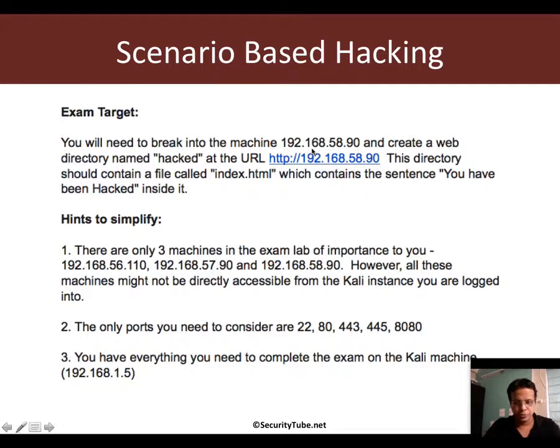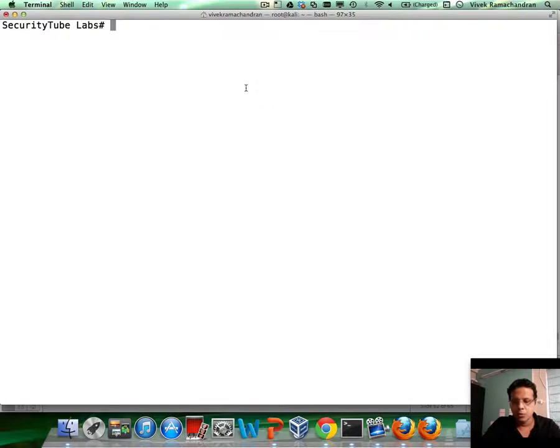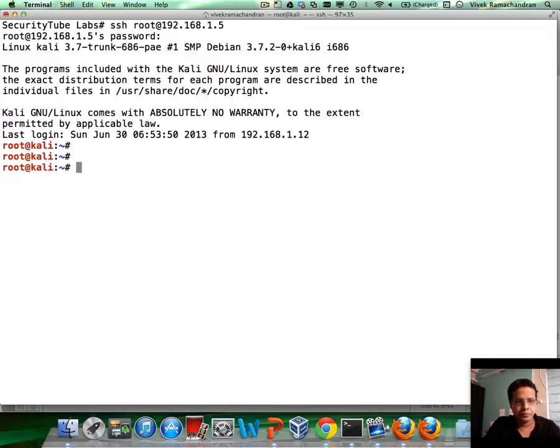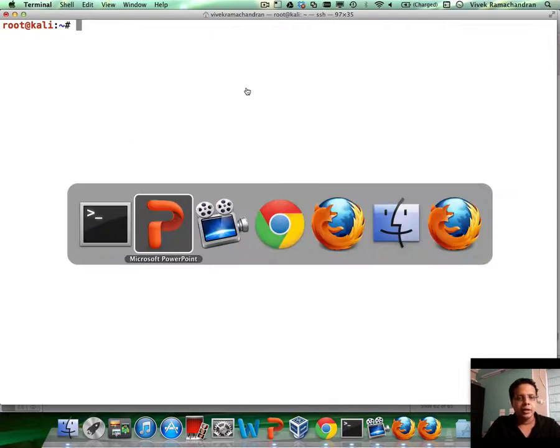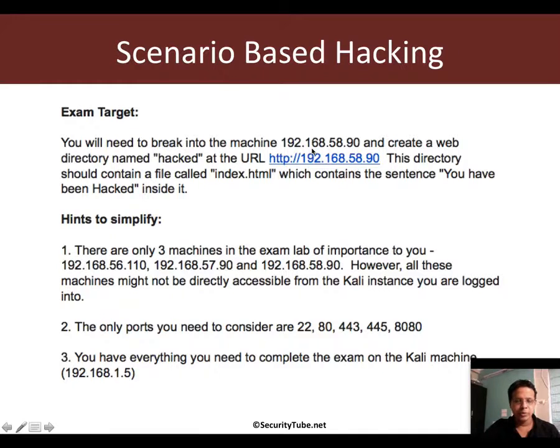Oh, awesome. So let me log into one of the lab machines, which pretty much is Kali. And if we go back to the question paper, to probably look at what is important and then see if the students have the skill required. So here is a simplification. Just look at 3 machines whenever you have an option: 561110, 5790 and 5890, right?